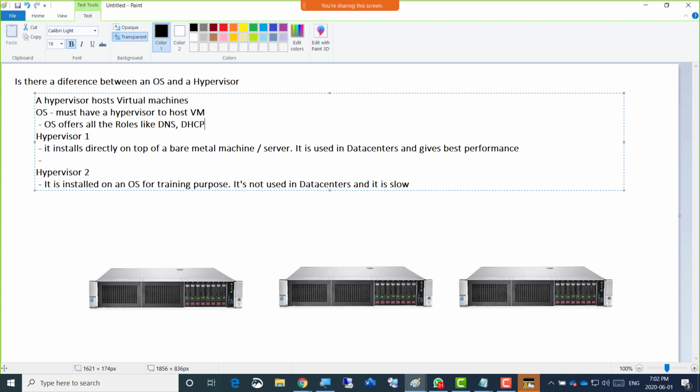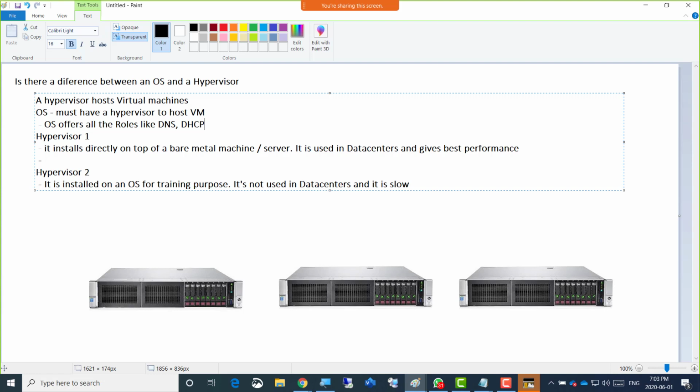The hypervisor's main role is hosting virtual machines and translating the requests of virtual machines. Hey, the virtual machine needs to use the RAM, so the hypervisor will translate it. Okay, you need RAM, I'll let you use the RAM of the hardware. Oh, you need CPU, I will let you use the CPU. Oh, you need a CD-ROM or DVD, host DVD. Oh, you need the network card, okay, I'll let you use that.